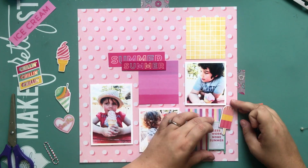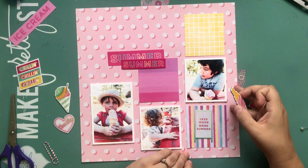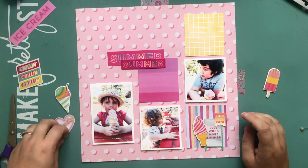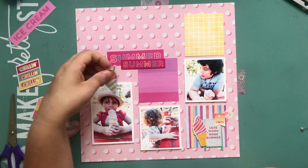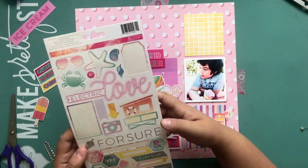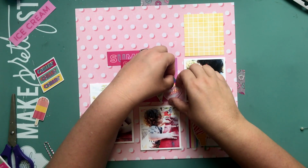And this is from that Echo Park collection that I cannot remember the name of, that was around for this summer, and it works too. So now I've got like 3 different collections kind of going together, and it all works out really well. I just made sure that since I was going to have some silver going on from Summer Lights, that I didn't bring in any gold, since there's some holographic kind of silver going on.